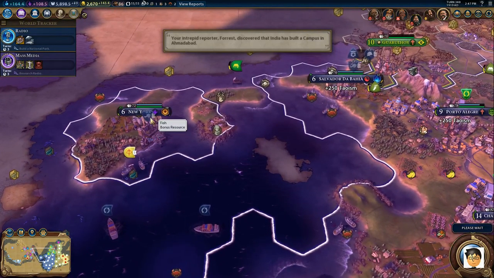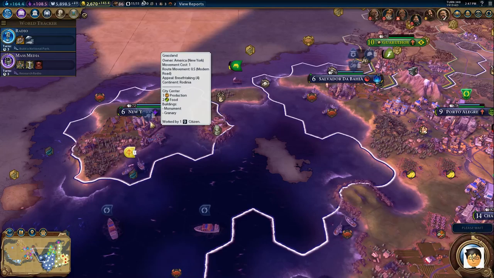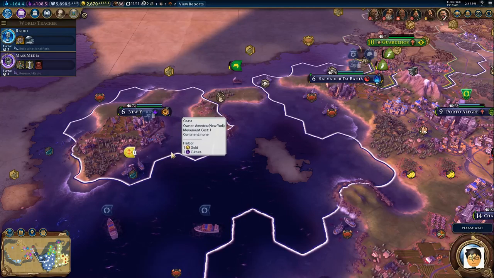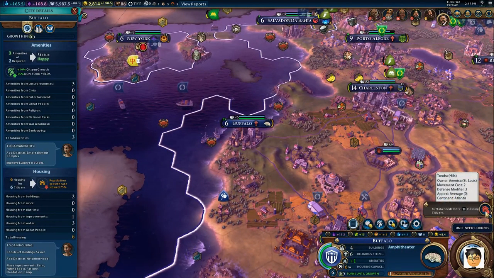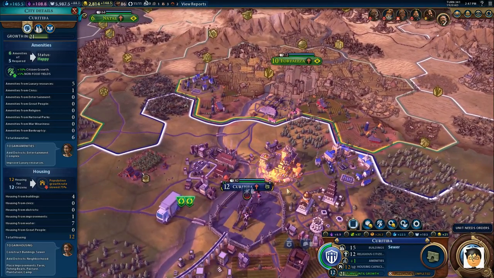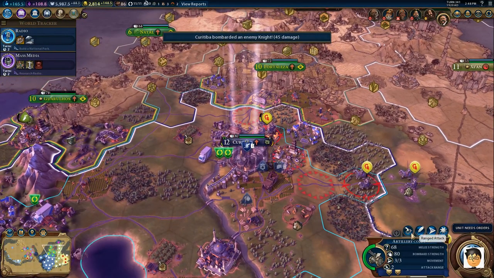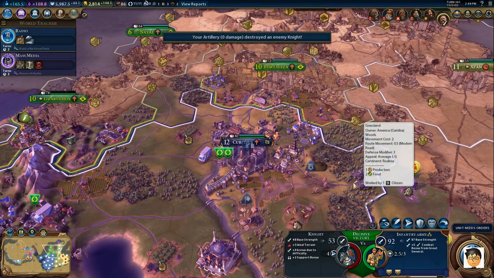There's another Congolese archer. Which cities are short on housing? Buffalo, Rio. This is weird. I'm used to the game warning you when enemy units are nearby, but I didn't see it until they're actually there. I think the notification system is a little bit weird.